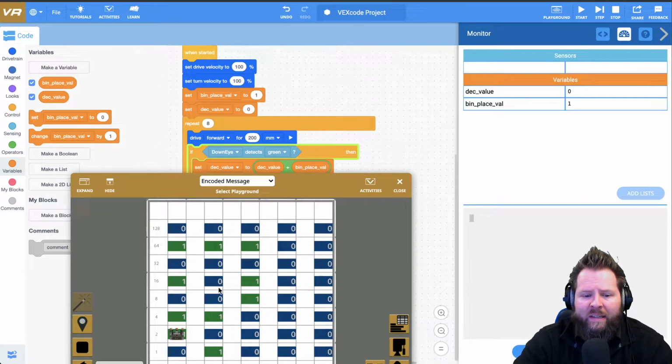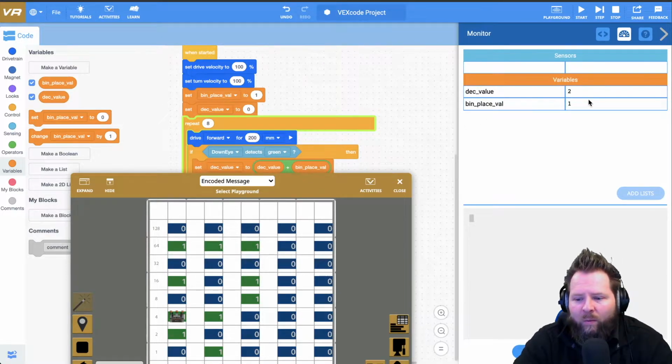What should happen is it'll take the decimal value, which is 0, and it's going to add the binary place value. But binary place value, that should be 2 right now, not 1. And so if I went, it would just add 1 to it. Okay, and then if I went again, now we're here at the 4 value. It should add 4 to it, but it just added 1.